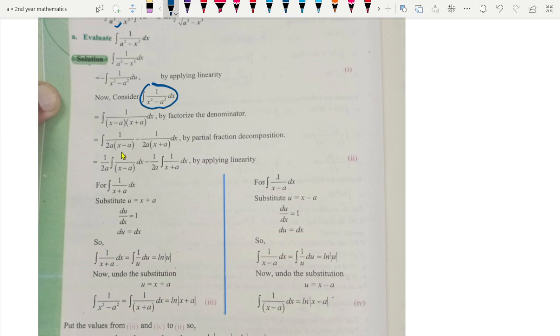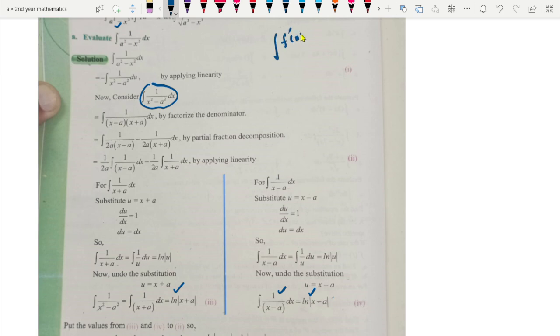Making partial fractions of this, the partial fraction is equal to this. Simply let x plus a equal to u, and take the derivative. We have discussed this in the previous video, how to take the derivative of this type of situation. So this will become 1 over u, whose integral is the natural log of u. The integral of this one is this one, and the integral of the other is this one. You can also find the integral by a simple rule.